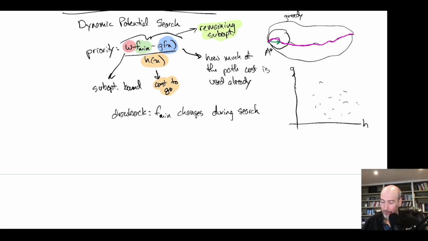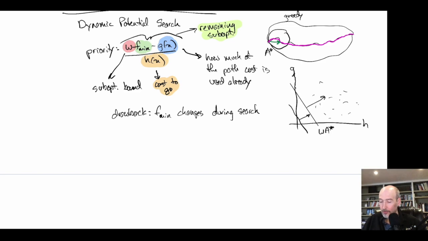And what it ends up is that if we do something like weighted A star, so there you go, weighted A star is equivalent to drawing a diagonal line through the space like this. And we just take this line and we move it through the state space according to the slope. And then whenever we come to a state here, we expand that state until we get to the goal. So it's moving the whole line across. So the line would start here and then the line would move up to there.